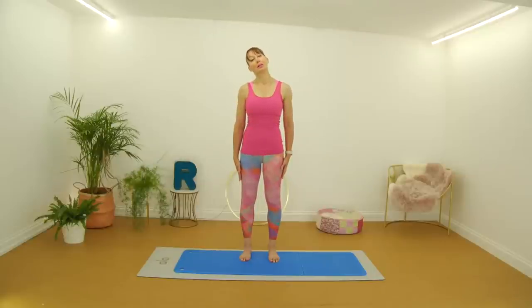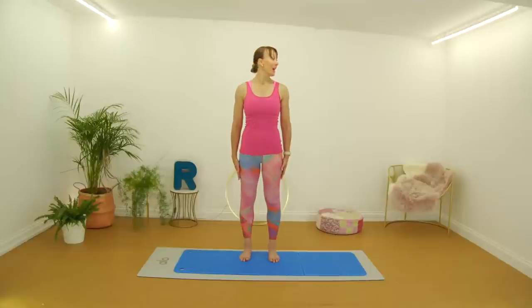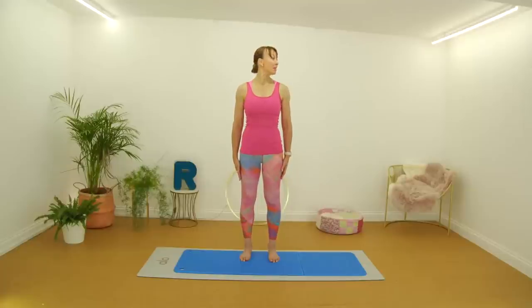Let's take a deep breath in. As you breathe out, you're going to tilt your head over to the side, then come back up, then go the other way and come back up. The idea is we're stretching through the neck and into the shoulders. And over, and up, and over, and up. Now you're going to turn and look to your right, rotating in that neck, and back to center. And the other way over and back to center. Over and back to center, and over and back to center.